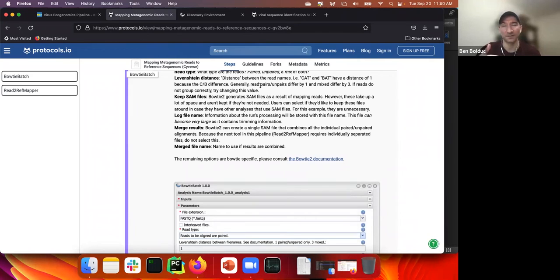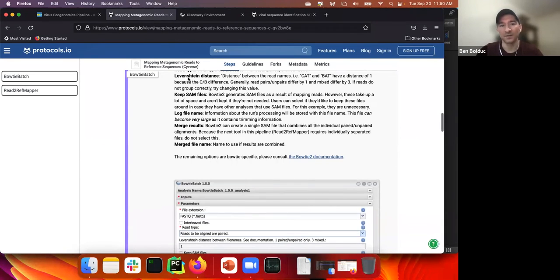We would still be able to run it, but one of your read pairs had 10,000 reads and the other one had 50,000. Doesn't look like they're matching. But you can adjust the distance and that will get fixed.